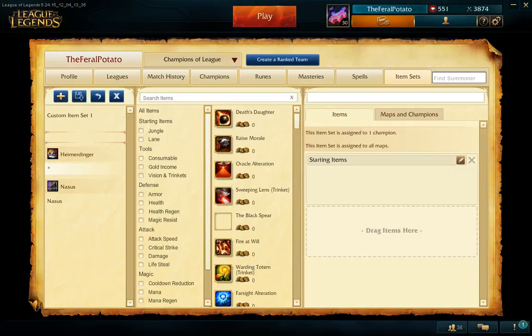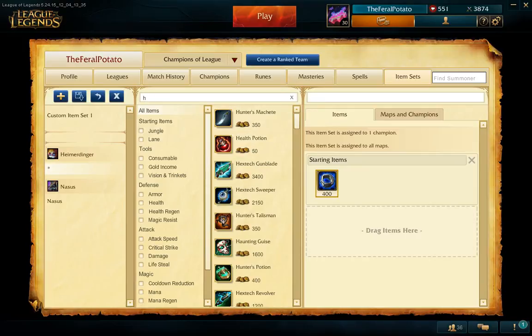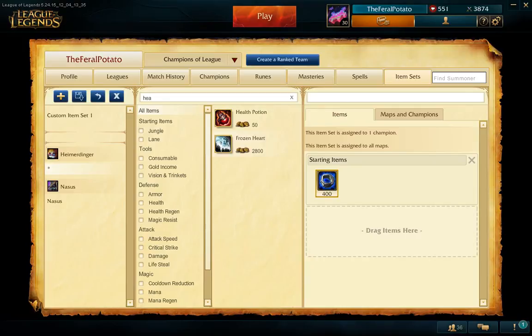Okay, so let's check starting items. I would really recommend in top lane or mid lane Doran's Ring, definitely, and obviously your health potions. Doran's Ring and then the rest health potions. And then Trinket. I think I probably forgot this in the last video, but yeah, get this Trinket always to start.